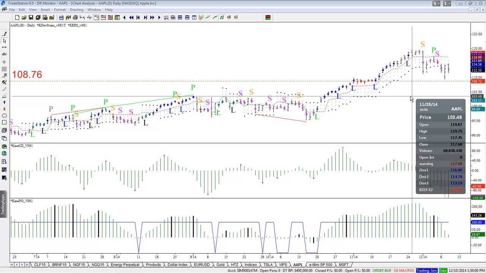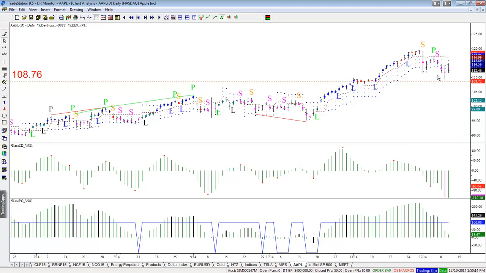We had talked about 120.10 as pretty confluent and important resistance. And then we've gotten two confirming sell signals. We had our first sell signal here, confirming short a little bit later. Last week we talked about the market holding the 62% retracement of this move down, and we've continued to move down. But this is a great example of resistance becoming support. Remember that 108.76 target that we had projected way back in October. That's where it stalled. That was obviously an important resistance level. Not huge, but it was important enough that the market stalled at that point, gathered itself before it broke higher again. Now we're coming down.